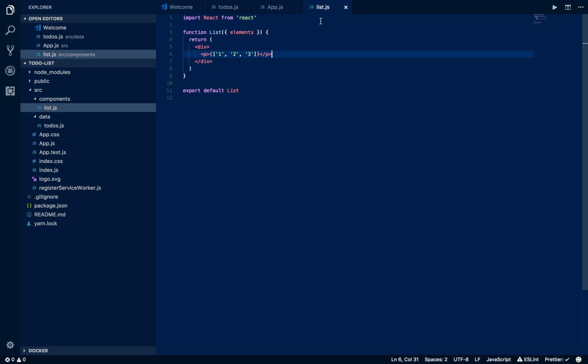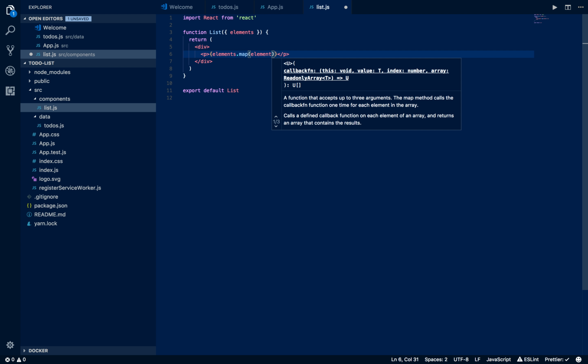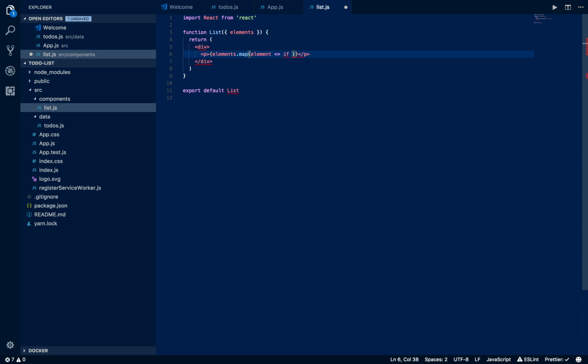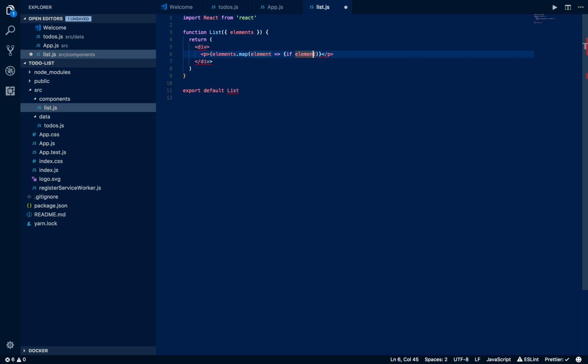So let's take our list and say something to the effect of whether or not that key value in the array elements is something we want to flatten. So let's just flatten that array in those objects. All right, so elements.map, and we want to say the element, so we're going to use an arrow function here, and if that element is an array, oops, we're going to have to put this in curly braces as well. Sorry, I've been doing a little bit of Ruby recently, so my syntax is all wonky.